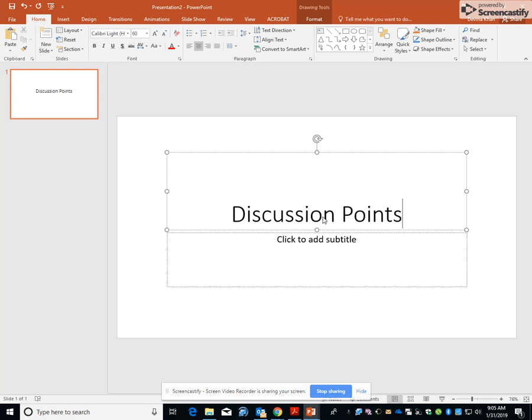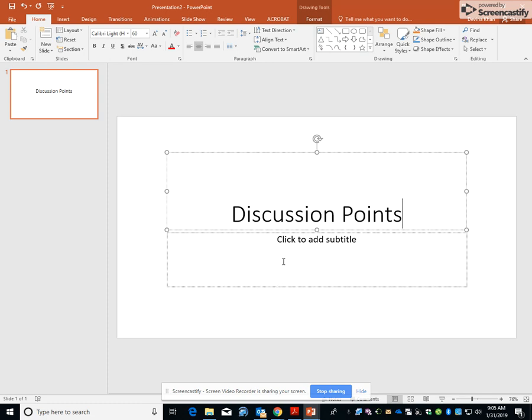Take the time to look at what you are typing. It has been provided for you, so there should be no reason for you to spell it incorrectly. If it says to start with a capital D, make sure you start with a capital D. If it says to start with a capital P, you start with a capital P. So you want to make sure that you are following directions step by step, okay? And do not miss things out.